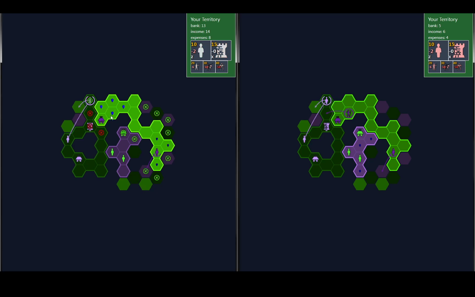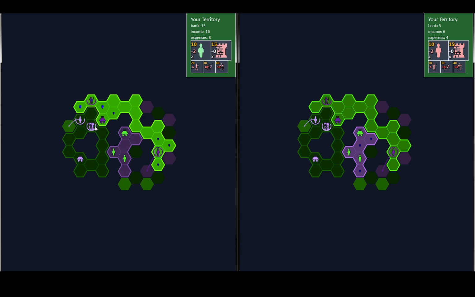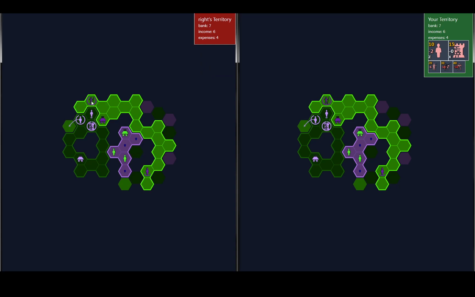Oh, no, he built a tower, which means I can't actually attack. Yeah, the tower, you need a horseman to be able to attack into tiles defended by him. Which is a little bit of a problem, because he actually fully blocks this path off. I guess I could put a tower here, and then I'll just have to kill purple to get around the other side.